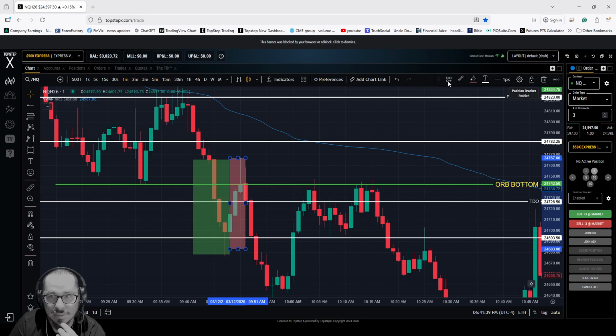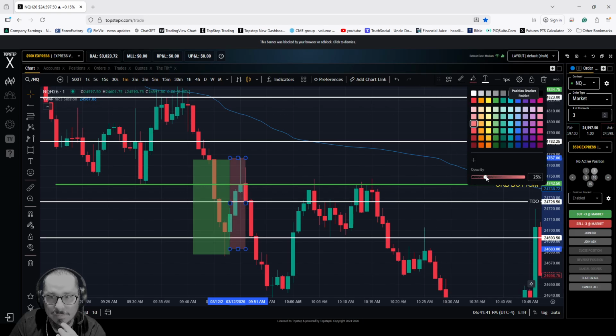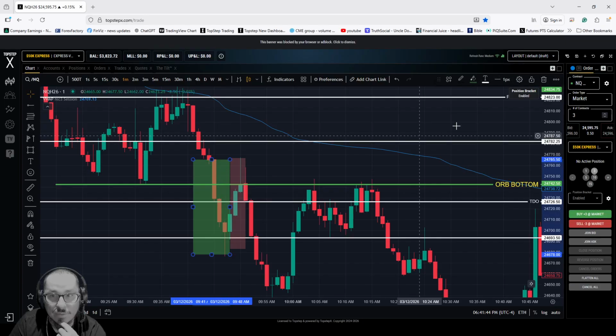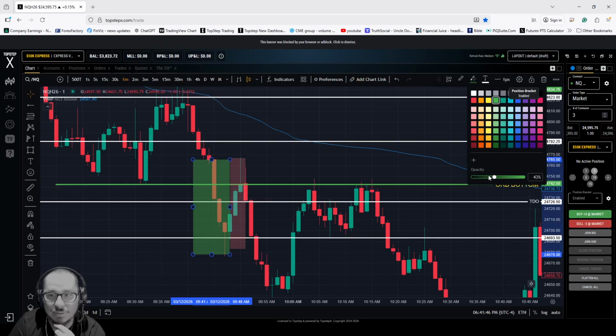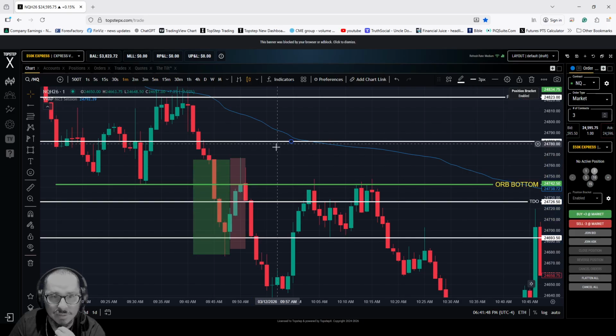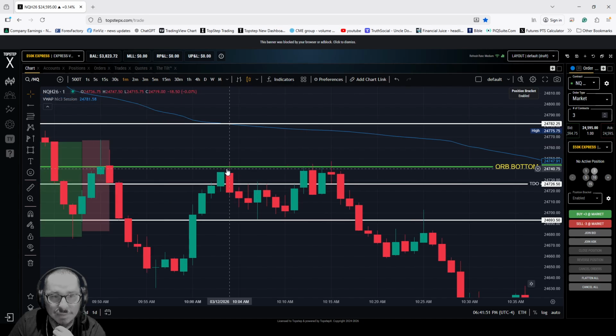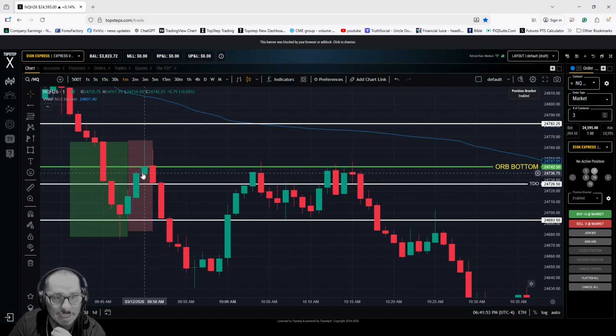Would that pump have been a good time to take a short if you weren't in already? If you were not in, yeah, it was a perfect time to enter there. Correct. It was a perfect time. Because look, what happened next was we had another reversal confirmation. You see this gravestone doji? Even if it's not red, doesn't mean that it's not a good play. You had the confirmation of your no wick candle, right? You had the imbalance getting balanced. You had basically a gap, and then the reversal with this candle confirming the sell pressure.